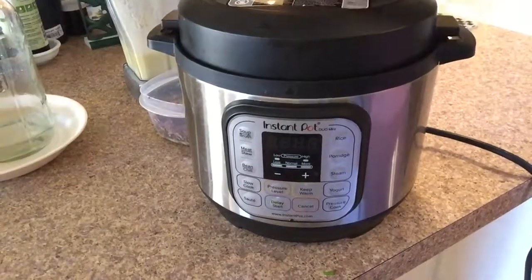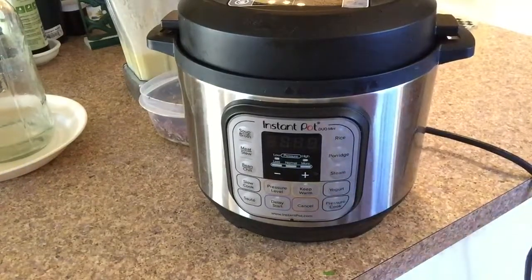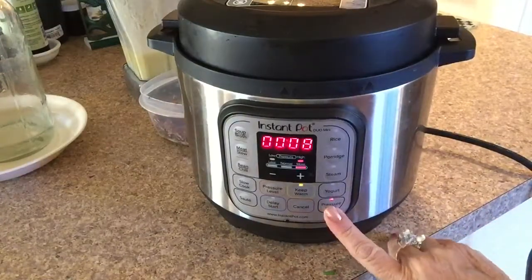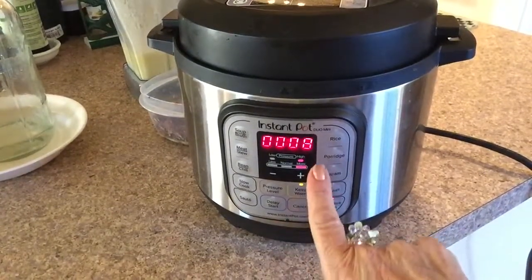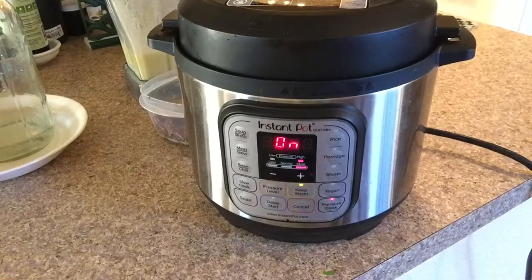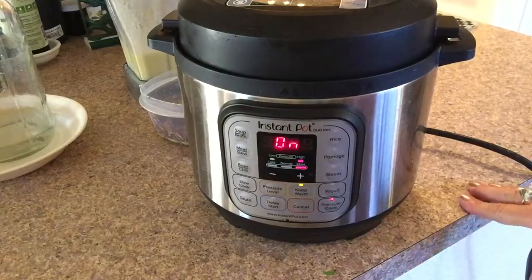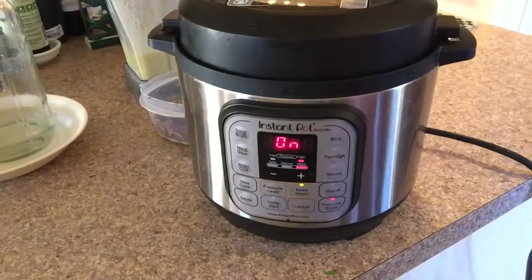So easy. And then we're just going to go pressure. So what happened? It's not on. What did I do? There, now it's on. Okay, so pressure and high. Can you see that? Yeah, pressure and high. And then it is set for 8 minutes. I had it set for 4 hours because I did the bone broth in it, and this one automatically starts. Usually I'll do bone broth in this. I like the 3-quart because I can do 2 or 3 bones and fill the pot with water, and I don't have to fill a huge pot.